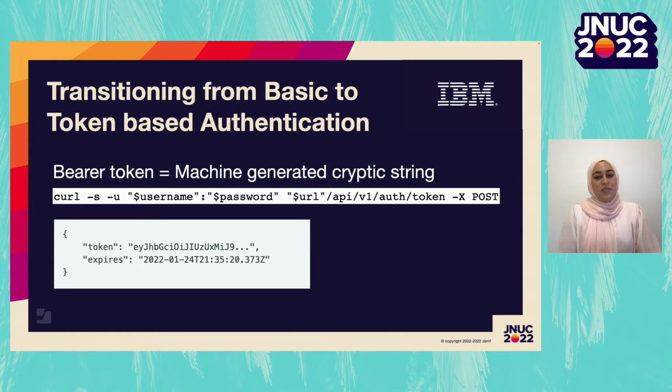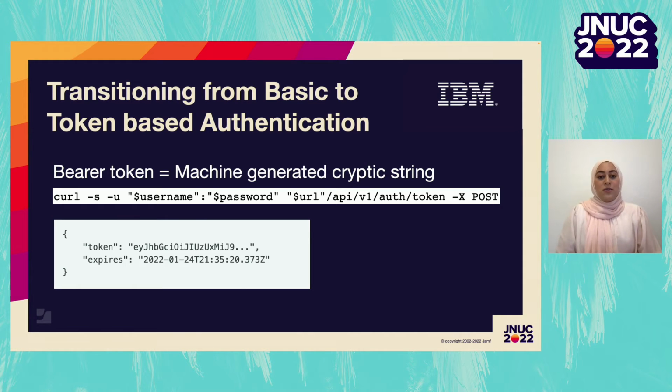For those who may not have heard of bearer tokens, you may be familiar with the concept of bearer bonds, where the holder of the bond is the owner of the asset. The concept here is much the same. Simply, the token can be described as a machine-generated cryptic string. It is an access token used by the OAuth authorization framework that Johnny just mentioned in the previous slide.